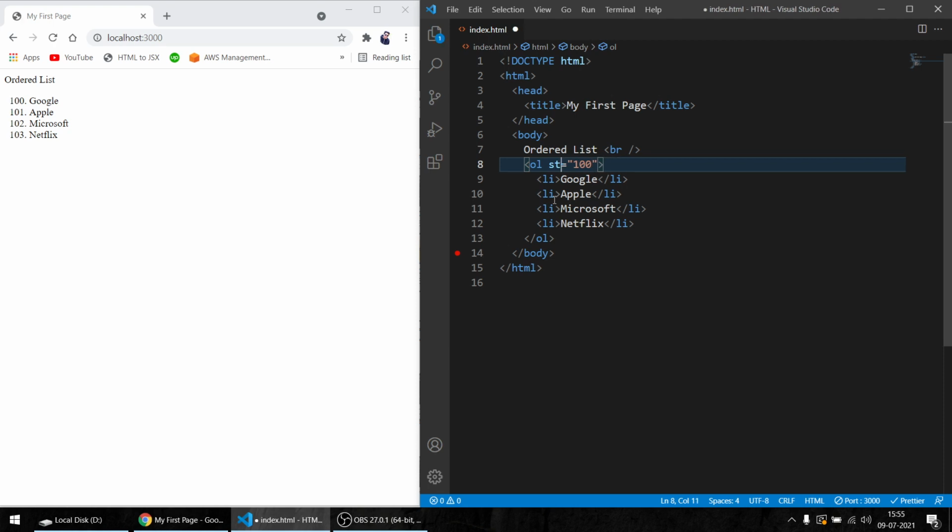If I say end, it will be normal, because end is not the keyword. The keyword is reversed. Save it. Now it will be in reversed order. See, 4 3 2 1. So this is the way you can control ordered list in HTML. Okay, these are the ways. Now we'll see description list. Okay, so let me just remove the ordered list part.